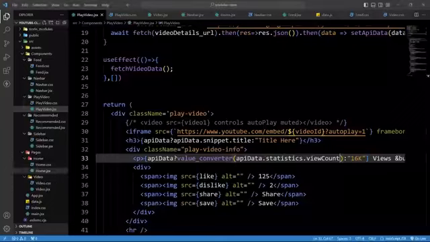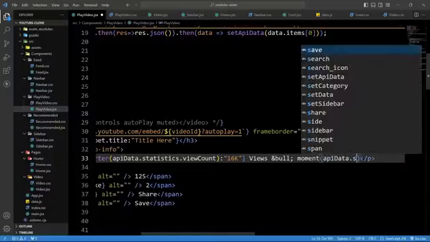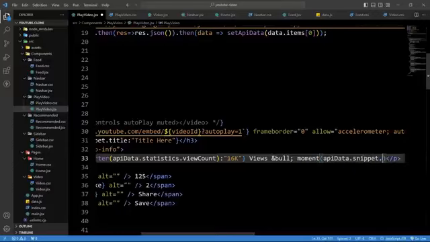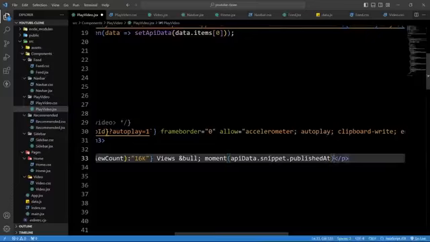So here we have added the manual time, 2 days, so remove it, and here we will add moment, and in this moment we will provide apiData.snippet.publishedAt, and after that we will add .fromNow.